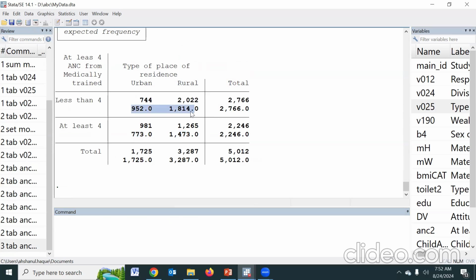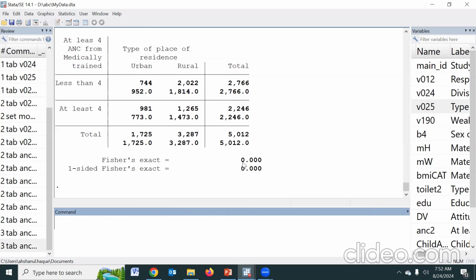It's very large. But if the expected frequency is less than 5, then we have to type EXA. EXA means Fisher exact test. This is Fisher exact test.